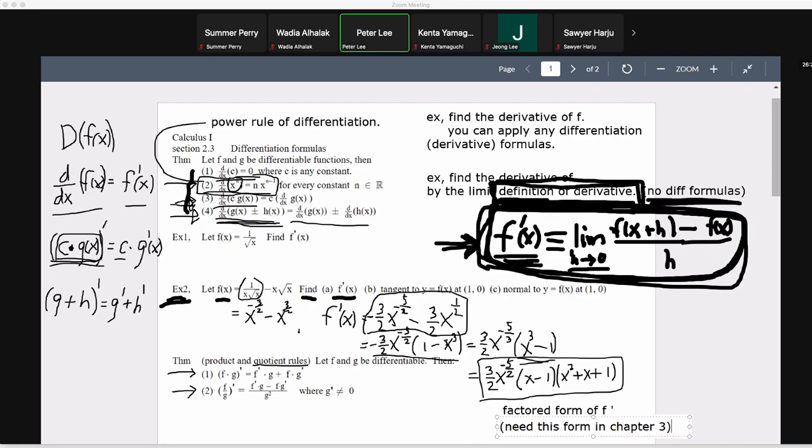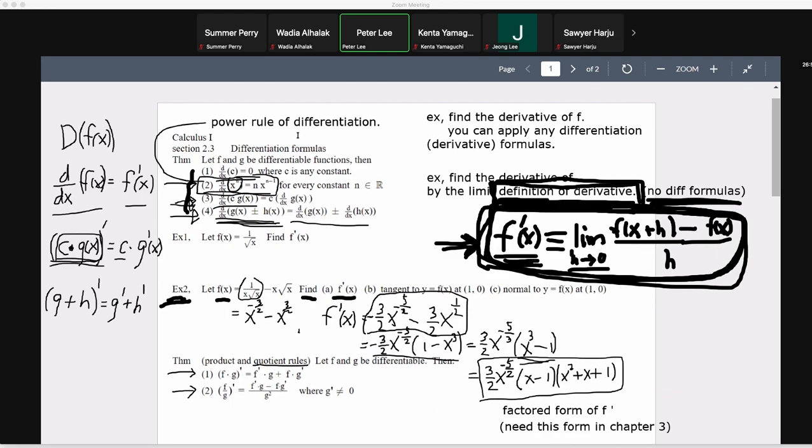However, of course, you have some leeway. In chapter 2, is this acceptable? Well, it is acceptable. But I don't want to guarantee anything here, ultimately this is what we need to do. So right now, let me just write the comment. And so that is the end of that process. Again, for this problem, if you just give me that expanded, non-factor form, in general, I will accept that.